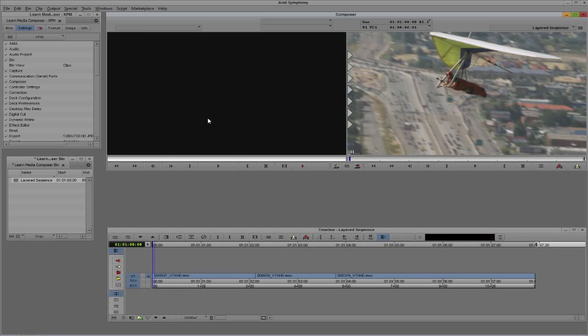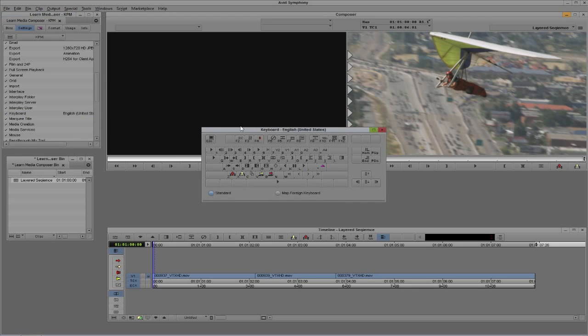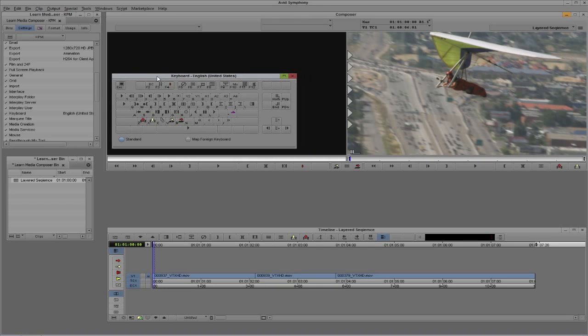Now where we find the keyboard settings is again inside our Settings tab over here inside the project window. I'm just going to scroll right down here to Keyboard. Now obviously we're skipping over a couple of settings that we're going to come back to in a later lesson, but I wanted to get to this one because I thought it was exceptionally important that you understand it, especially if you want to start editing. So what I'm going to do is simply double-click on the keyboard. You're going to see that I have my keyboard already laid out, ready to go the way that I like to edit. Now let's talk a little bit about how we're going to customize this keyboard.